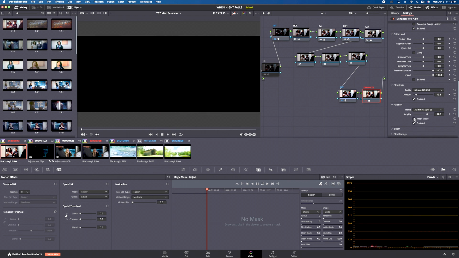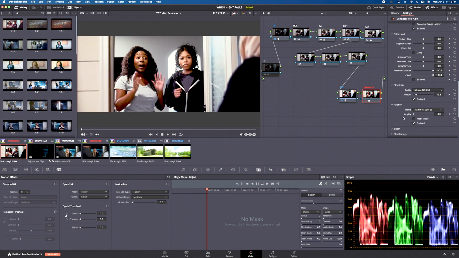Let's see if we put the mask on. You can't see anything. This will typically allow us to see where the halation is falling. And see somewhat of a red tint. We'll back it off just a little bit right there.